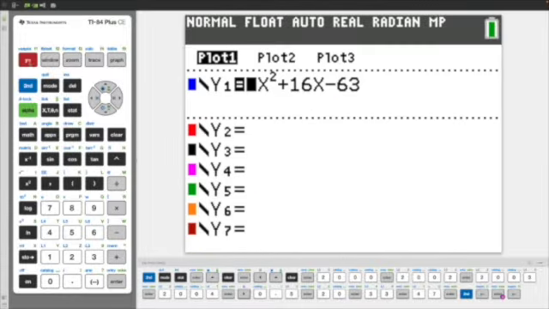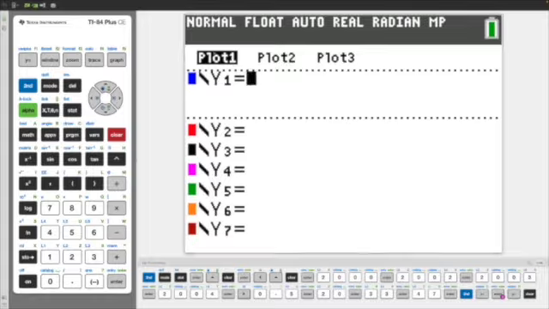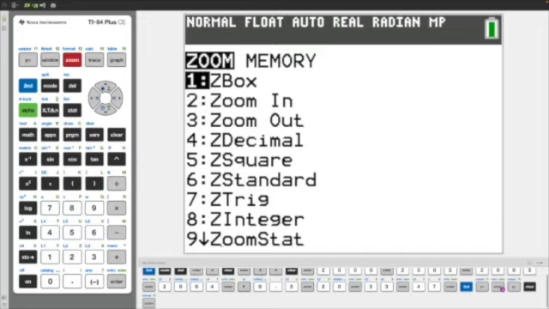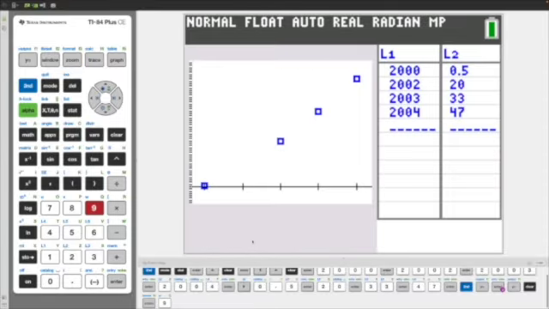After that, I'm just going to go to Y equals and see I have stuff typed in. I need to make sure that's cleared. And I can see my plot 1 is turned on here. So I'm going to go to zoom. Zoom stat number 9 will fit the window for your scatter plot. And I have a setting turned on so that way I can see the table and the scatter plot.